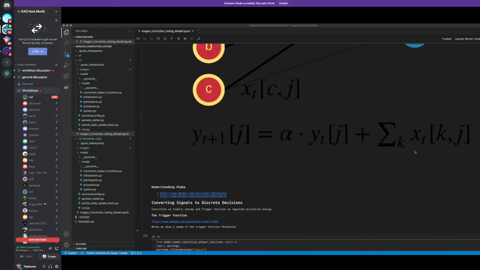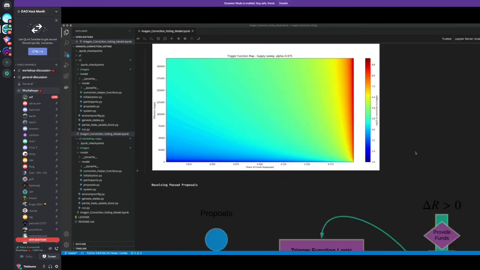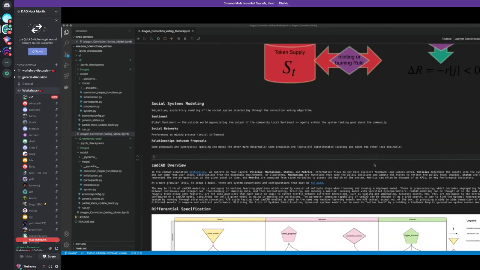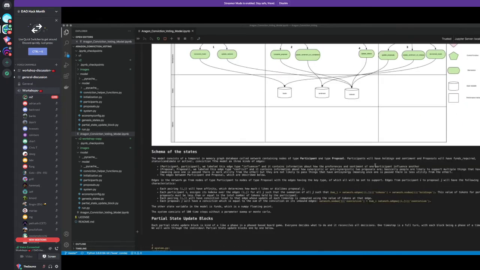It's quite nested because most of the information is actually contained in a data structure which has this proposal-participant structure. So nodes of type proposal, nodes of type participant, and edges representing the support of the participants for the proposals. We're going to use a package called NetworkX to store data in a sort of graph, nested JSON. It's not quite JSON, it's dictionaries, but you can think about it like JSON. And you iterate through that object over time.